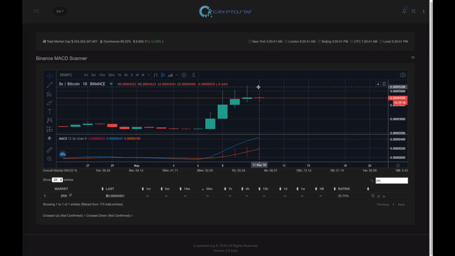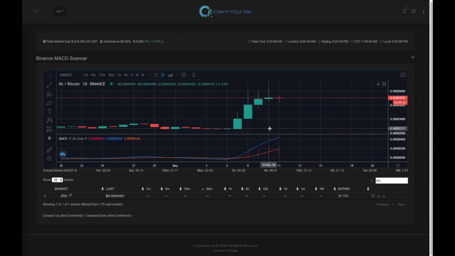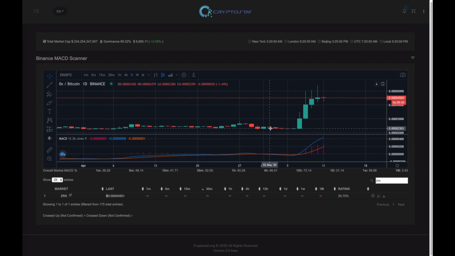And you can see the price has gone all the way up to about 5,400, 5,300 sats, and it's currently sitting at 4,500 sats. Now, this was a major performer in the last week. It is a one-off in the last week that kind of did this sort of stuff, especially with Bitcoin running up as well. The whole intention is that you could have possibly seen this, and this would have been on your radar if you had seen the daily flick up. It would have indicated to you the daily was crossed over, all in the one page, and you would have paid attention to it.